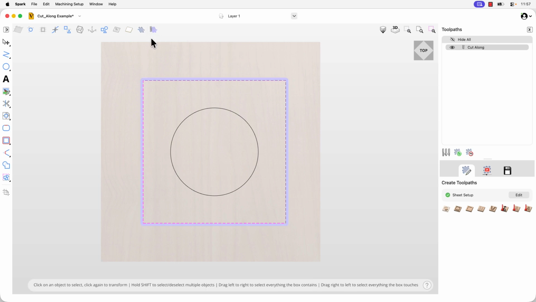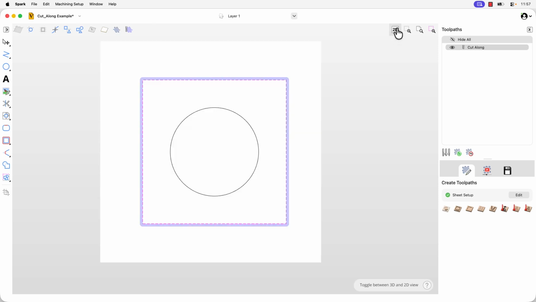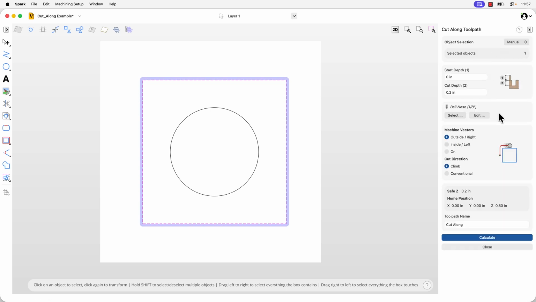And if we click on this again, you can see now that we have a thicker line which represents the total cutting diameter of the tool, and this is a really good way to check where the toolpath will cut. You can also see this if we go into the 2D view as well. So if I double click on the toolpath, using the toolpath view we currently have selected, we can see how the other options in the machine vectors will cut.